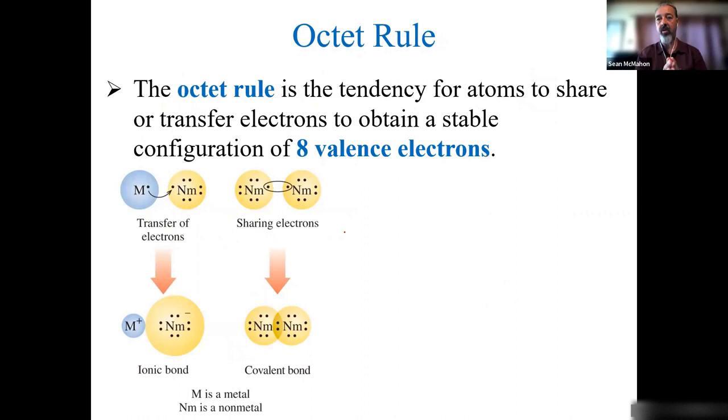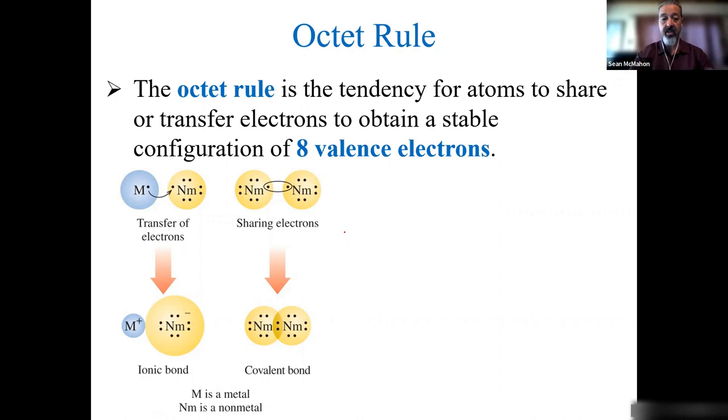The whole goal is to reach what's called an octet. If you remember from chapter 4, when we were doing electron arrangements, all of the elements are trying to be like noble gases. So when we look at the noble gas electron configuration, they have the S sublevel and the P sublevel filled. You can think of it as that S block, which has 2 electrons, and the P block on your periodic table has 6. 2 plus 6 is a total of 8.